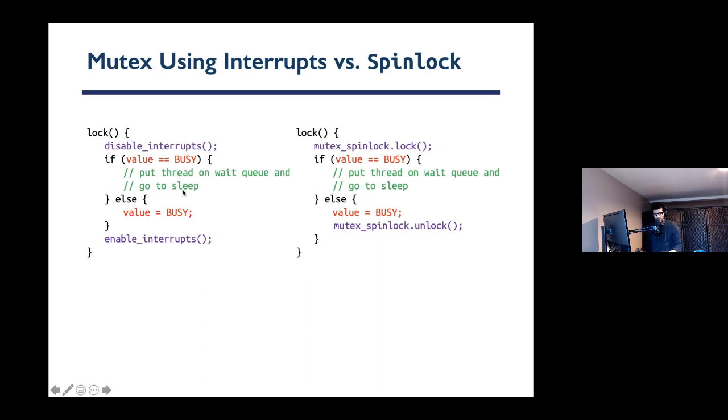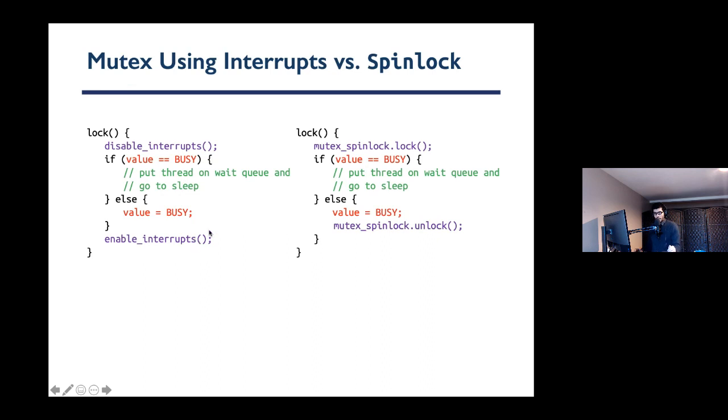As you can see, the body is almost the same, almost. Here we disabled interrupts, and at the end we enabled interrupts. With Spinlock, we locked the Spinlock, and here inside else we unlocked the Spinlock. The reason that we're doing it here inside the else and here outside the else is because of the use of the scheduler, right?